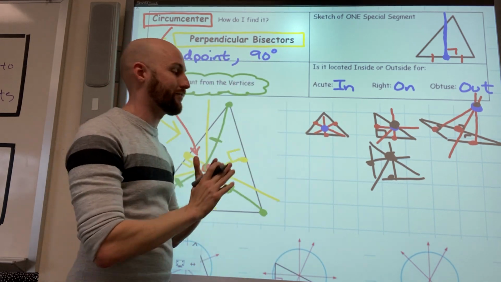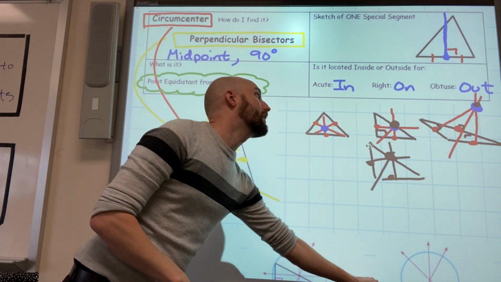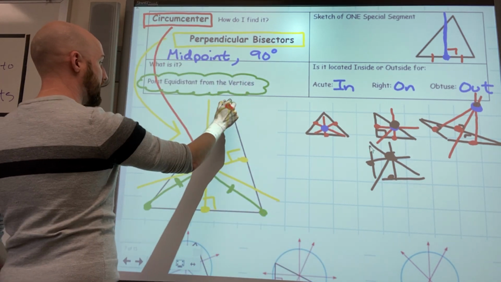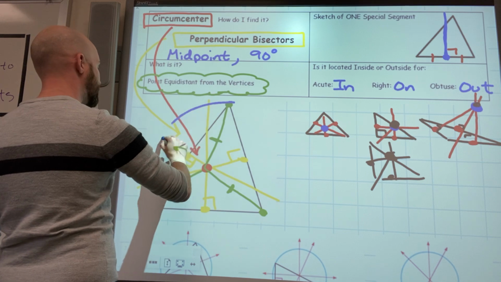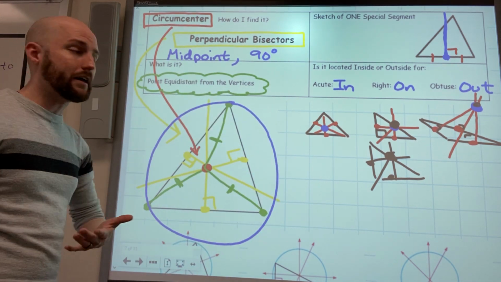It's completely outside. And an interesting feature of this problem is that the circumcenter can create a circle that would barely tap at each of these corners. And that was a thing we kind of previewed in yesterday's notes.